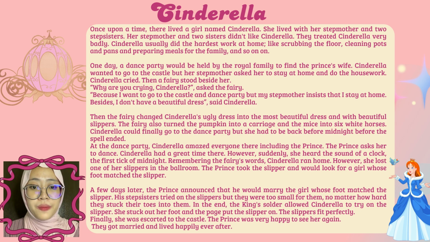Once upon a time, there lived a girl named Cinderella. She lived with her stepmother and two stepsisters. Her stepmother and two sisters didn't like Cinderella. They treated Cinderella very badly. Cinderella usually did the hardest work at home, like scrubbing the floor, cleaning pots and pans, and preparing meals for the family, and so on.